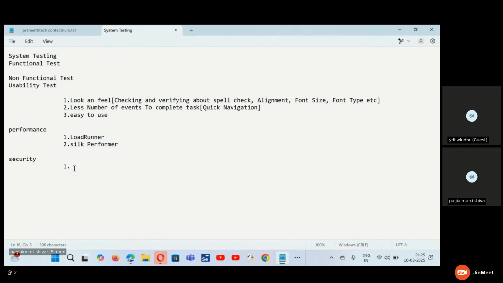When we test using valid login credentials and invalid login credentials, is that security testing? Partially.